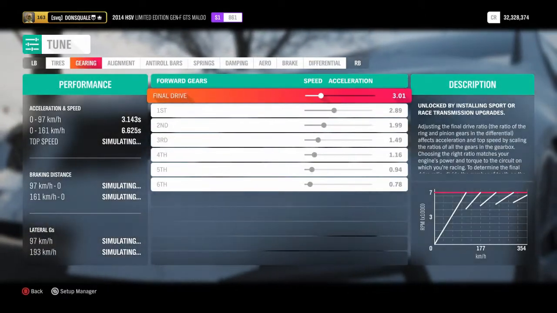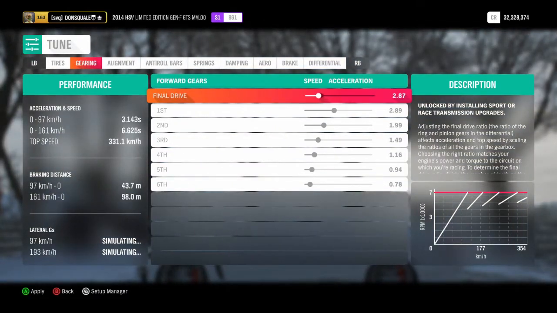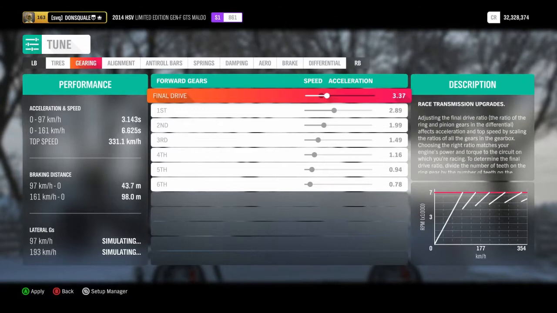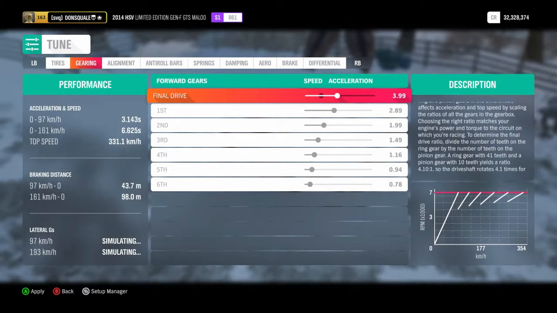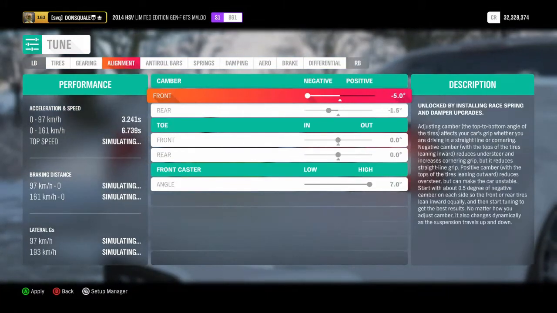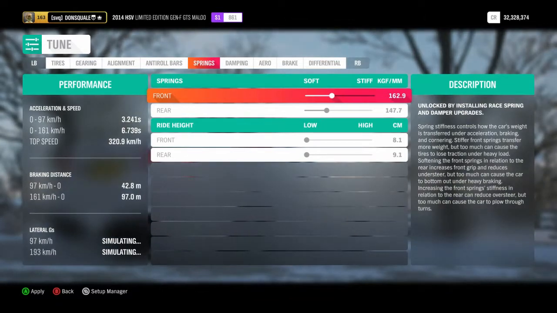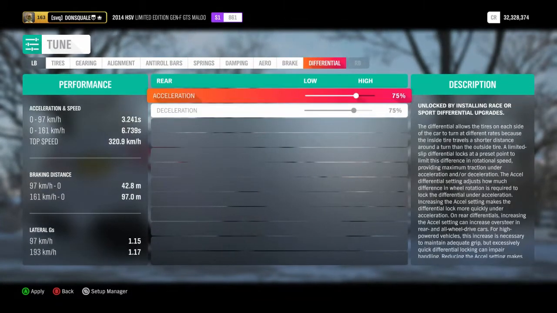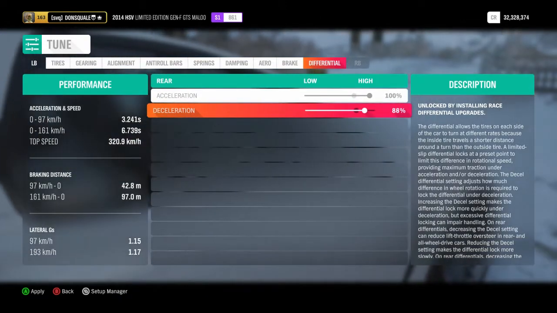Now obviously with the tuning, we're going to want to change the gear setup just a little bit. I'm going to put this a little more towards acceleration. As you can see, we got 6 gears there, so we want that 6th gear to be getting used a little bit. As far as the suspension setup with the drift setup, everything is looking good. We are just going to change our differential here to 100% just to get that ultimate drift action.